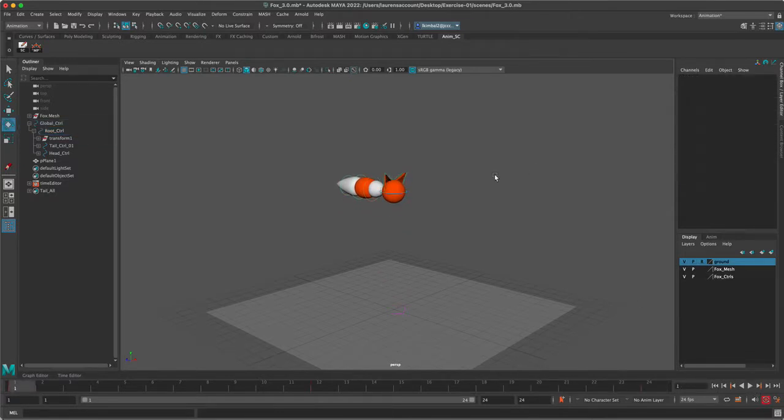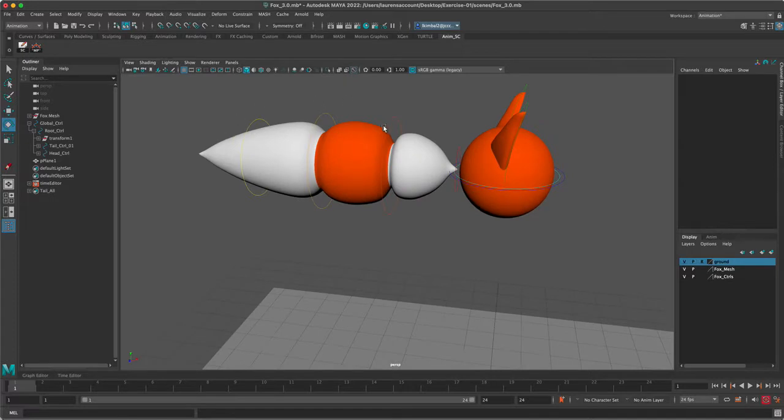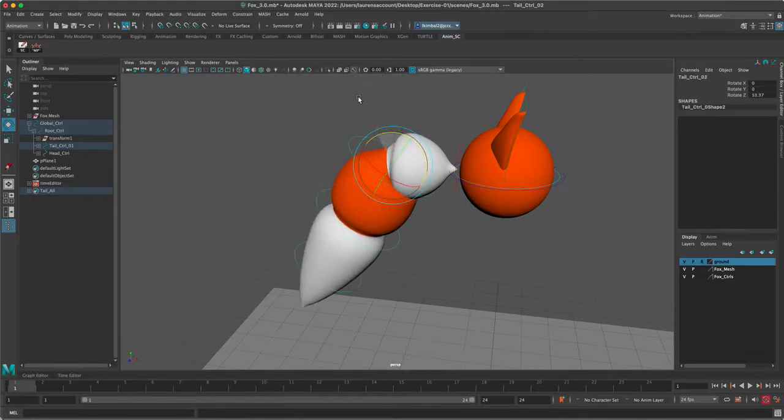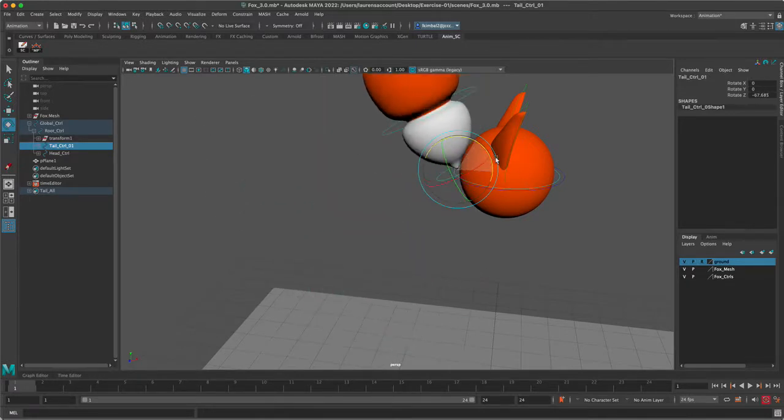So let's take a look at this tail. This tail is controlled by 4 different handles, okay? And this is what you would call an FK rig, forward kinematic, meaning that each joint moves individually and it will affect the joints that are attached to it. So this is the first joint in this joint chain.